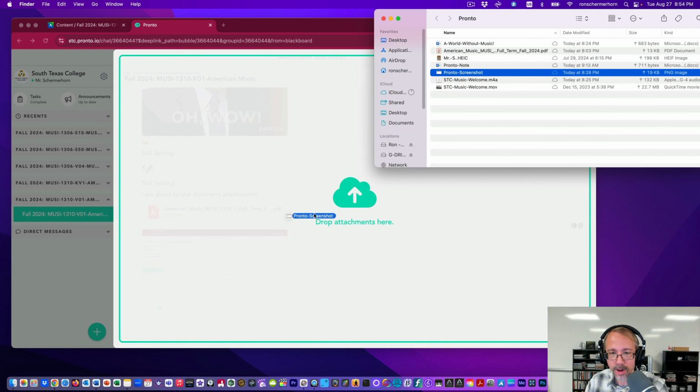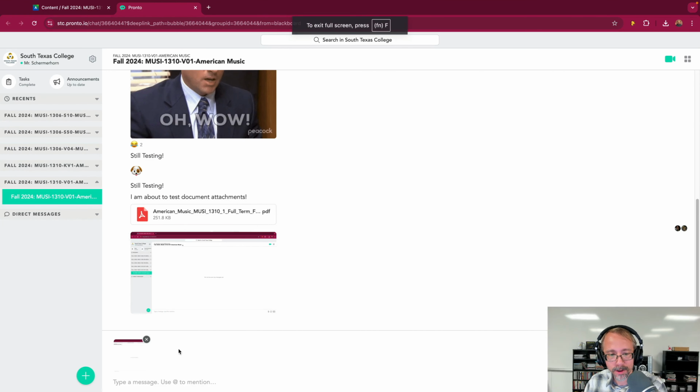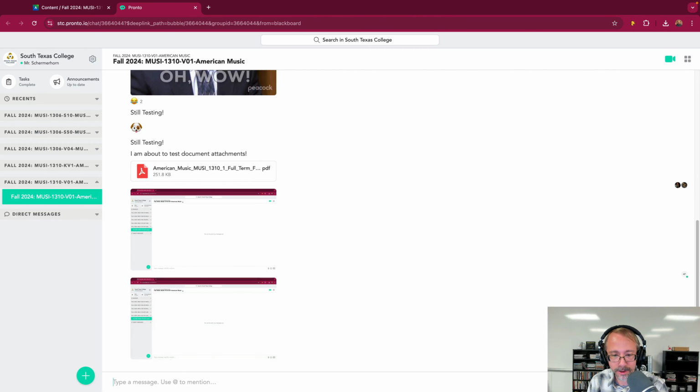So when I drag and drop the screenshot, and it's there, the cursor's right there, and I'm hitting the return button on my Mac, and nothing happens. So I just need to bring the cursor down to where it says type a message, get it in there, and then hit enter, return. You're good to go. Okay.